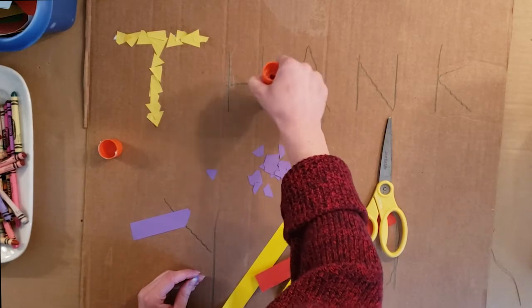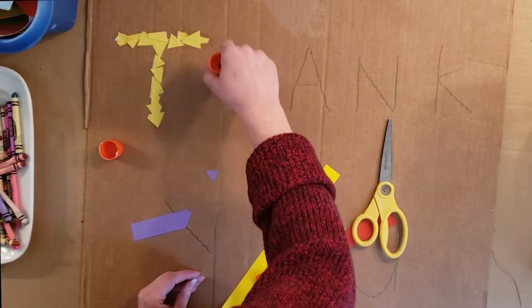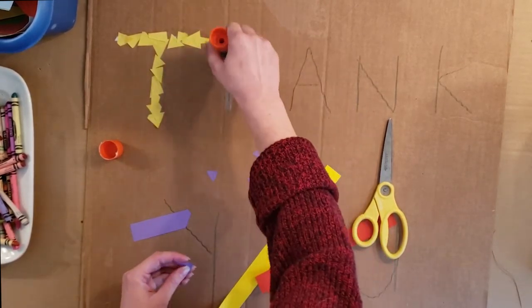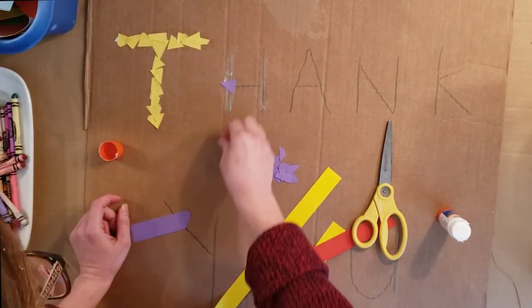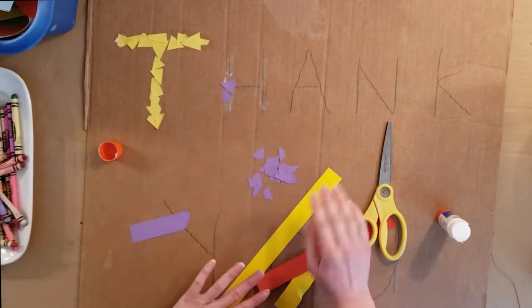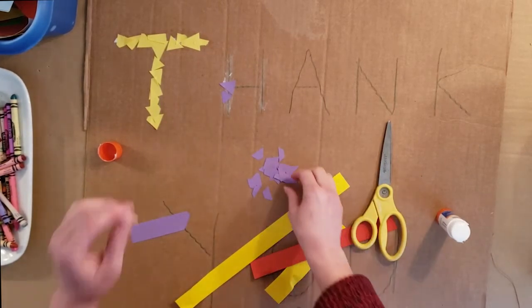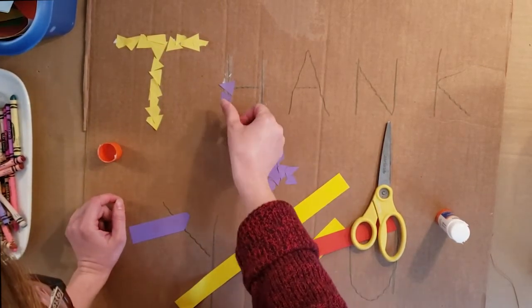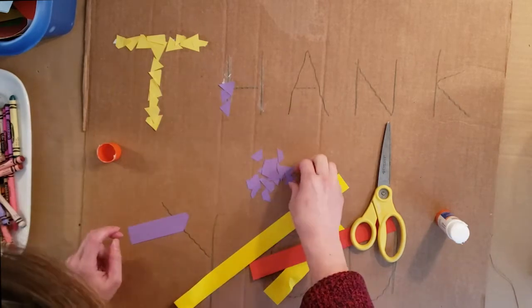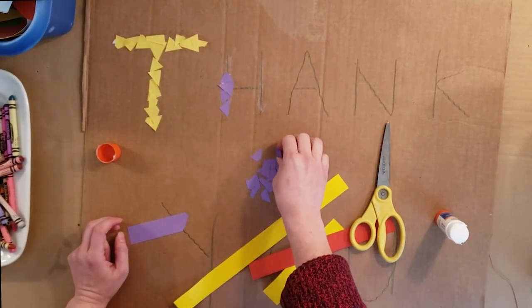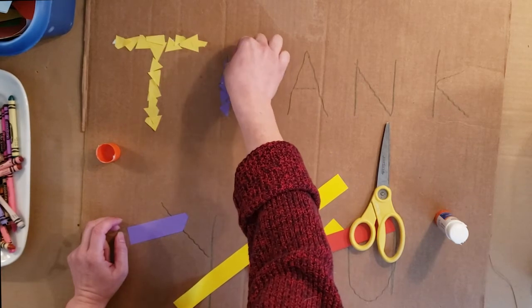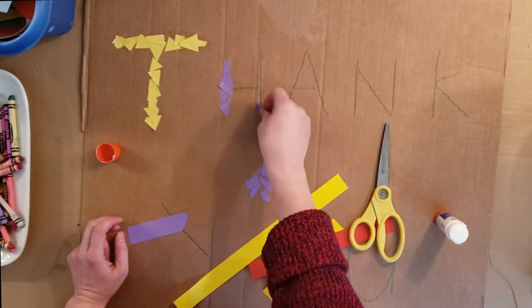If you wanted to bring a little bit more of an educational component into this, what we're doing right now is a combination of mixed media and collaging. Mixed media is when we bring different materials together - scrap paper and cardboard - and we use these materials to create a new image. Collage typically is an image made of multiple components that has a meaningful message.